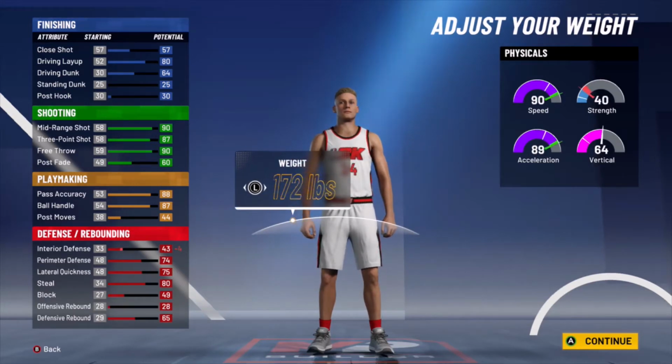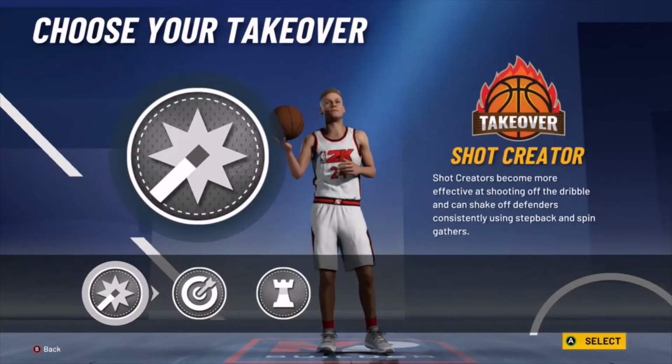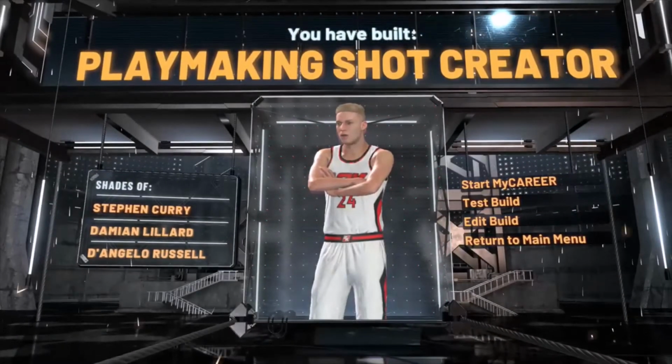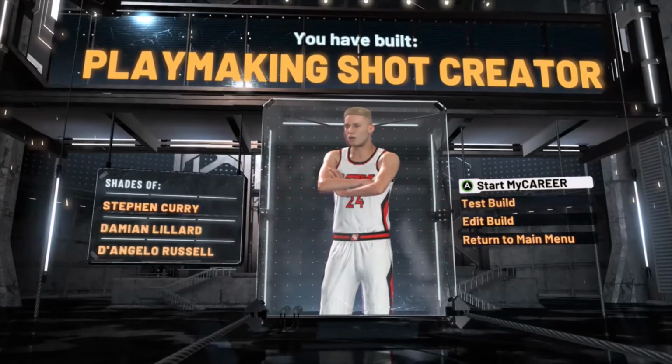Defensive badges are really not needed this year, but as a guard, you want to be able to put on pick dodger and clamps, and maybe a chase down or intimidator, pickpocket, interceptor, whatever you feel like. Put on shot creator takeover, because that's the cheesiest takeover on the game. Cheesiest takeover on the game, bro. Watch Ticino if you haven't already.